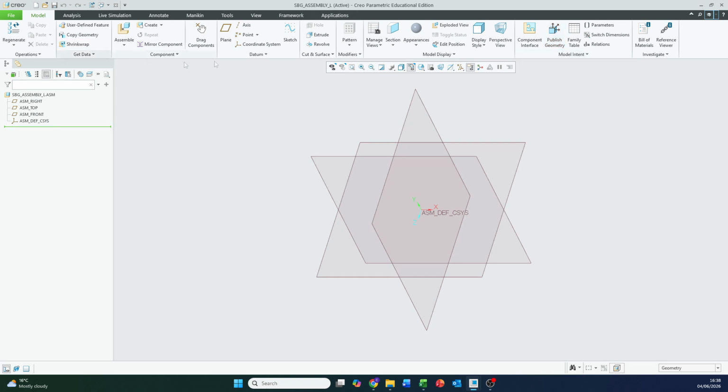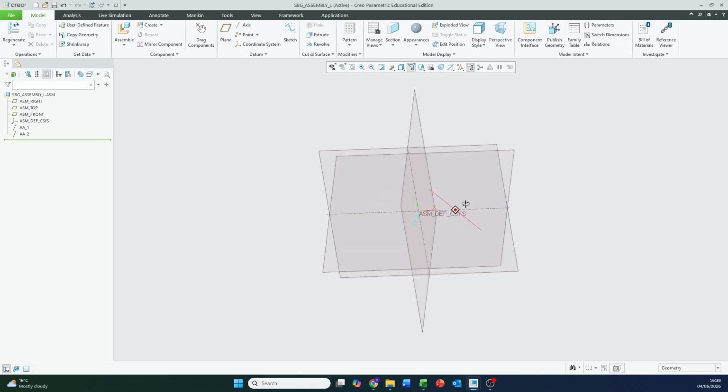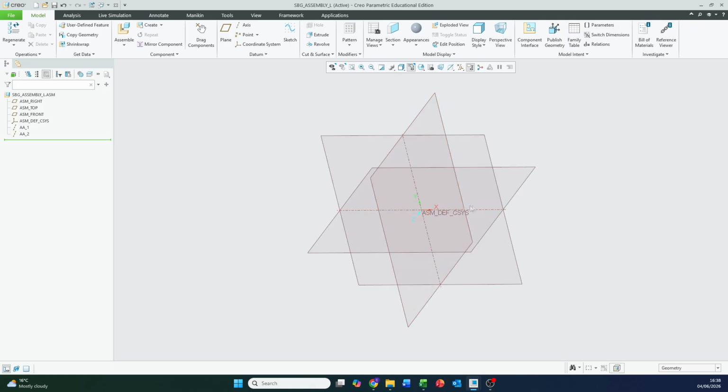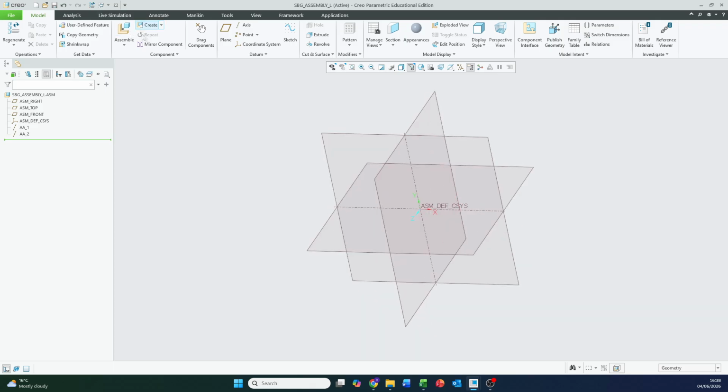Okay. Now remember, when it comes to assembling these gears, for bevel gears, we need to set the axes that both gear 1 and gear 2 are going to revolve around, and that connects the two. So let's do that quickly. There we go. We have two axes there at 90-degree angle to each other.